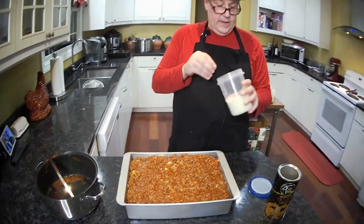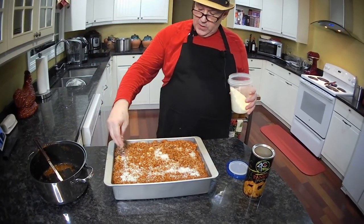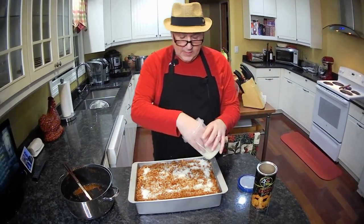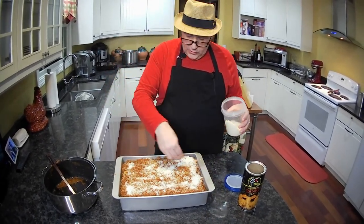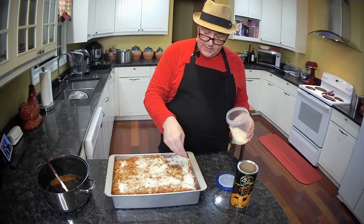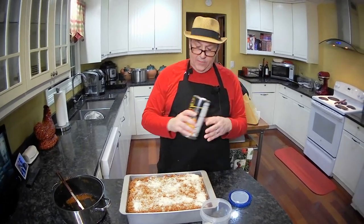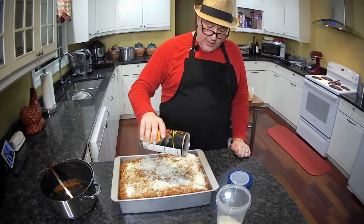And I'm going to finish it off with our Parmesan or Romano or a combination of both, whichever one is your favorite. I happen to love them both, although I'd have to say Parmigiano Reggiano I would take over Romano. But since that's all I had, and I had just grated this up the other day. And of course, I don't want anybody to think I'm a cheese snob, but when it comes to Parmesan cheese, I am a little bit. As I've always said, if you can, get the best you can. It all comes in different grades, but a true Parmesan is aged for, I think, a minimum of 24 months. Not that the shake one is bad, it's good, but if you can splurge, treat yourself to it. I think it makes a big difference.